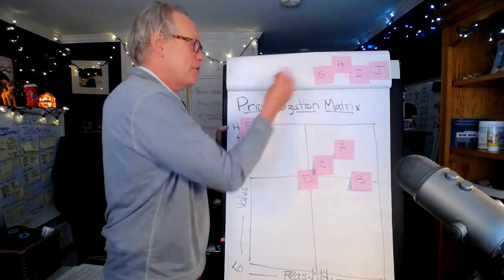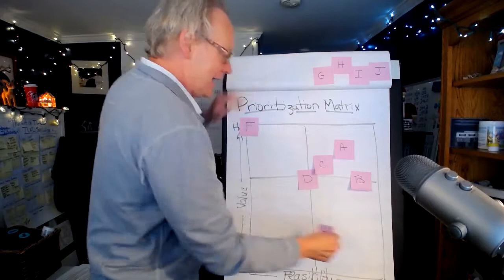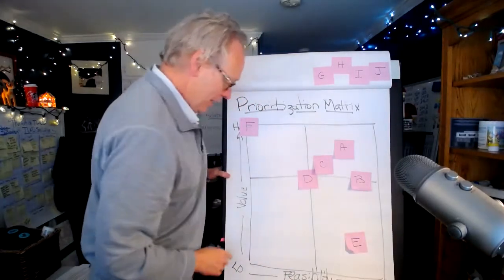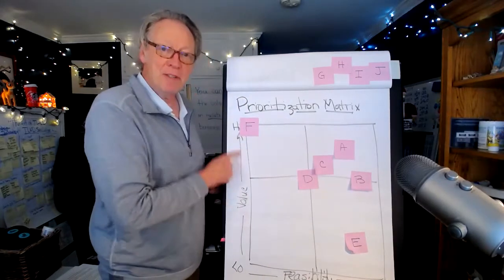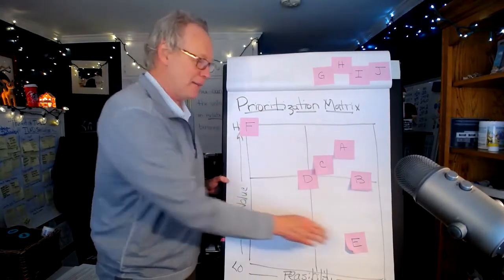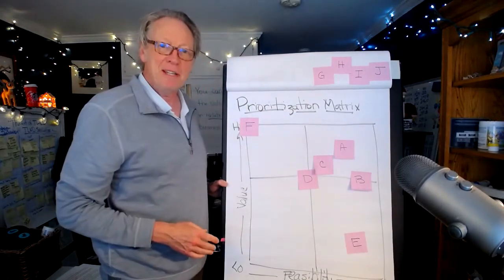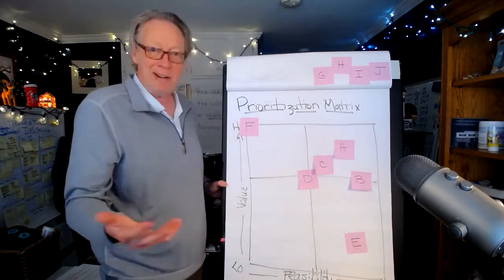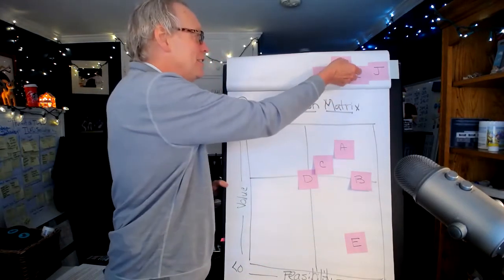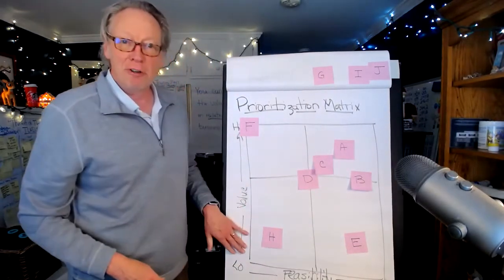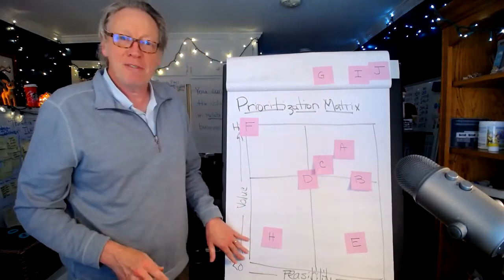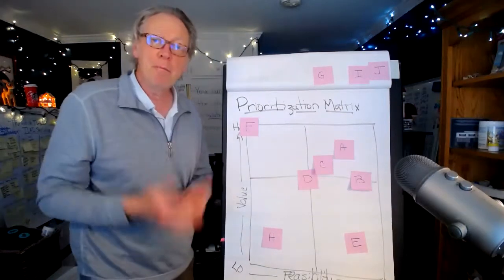I'm not going to lay them all out here, but just understand there's some zones here. There's zones down here that are very easy to do but don't have any business or operational value—this is kind of like my favorite, this is the SAP data warehouse. It's like, well, do I really need one? Or you have these down here that have little value and are really hard to do. Why would you ever start there?